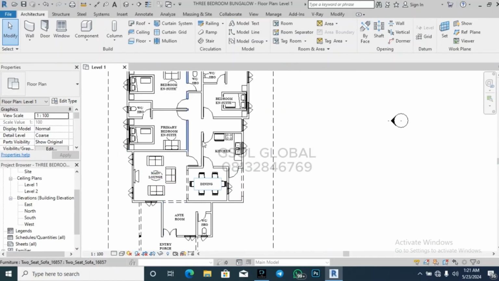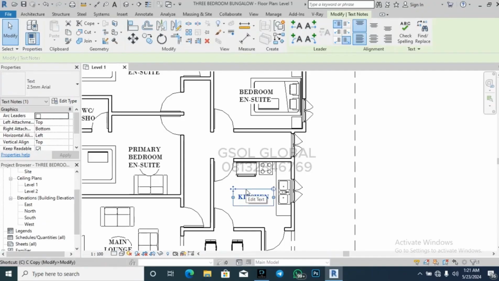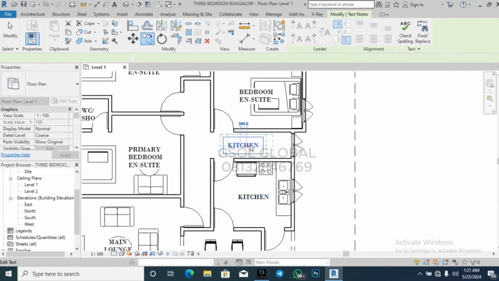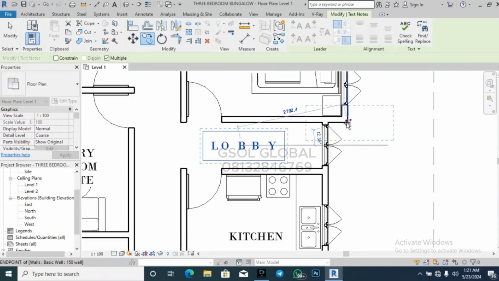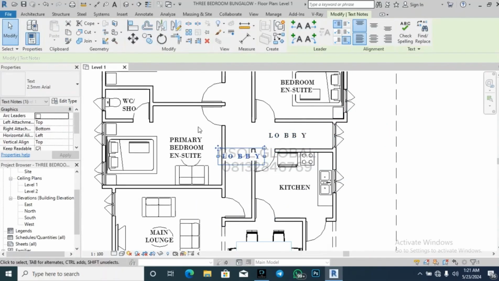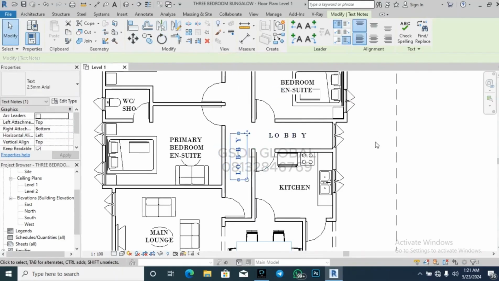All right, so now what's next? We have to name our lobby. Very important. So I'll come to this point, copy, and then I will name the lobby. All right, so you can see how easy it is to design a floor plan. It's very, very easy. Good. So copy, and then I'll paste it here, and then I will rotate it so it aligns with the orientation of the lobby. So you see it, right?